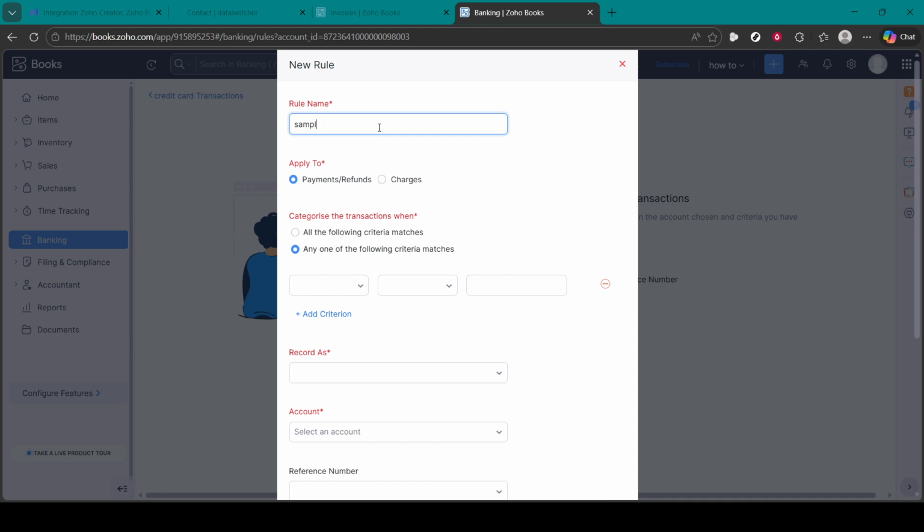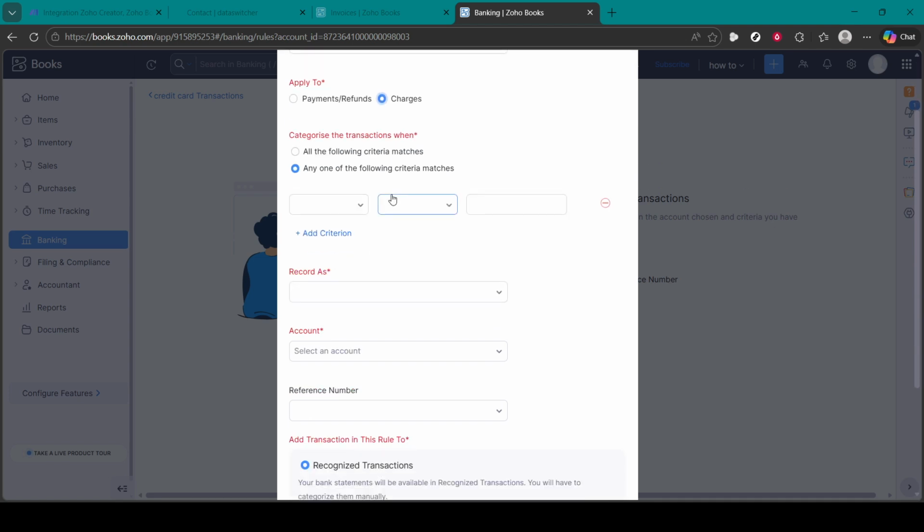Typically, you'll base these on the transaction description or memo that comes from your bank, the amount, or whether the money is coming in or going out. For example, you might choose description contains and enter a unique keyword from the bank memo, or set an amount greater than or less than a certain value. Be as specific as possible to avoid accidental matches. If you see options for combining conditions, use them to narrow down exactly what should qualify.